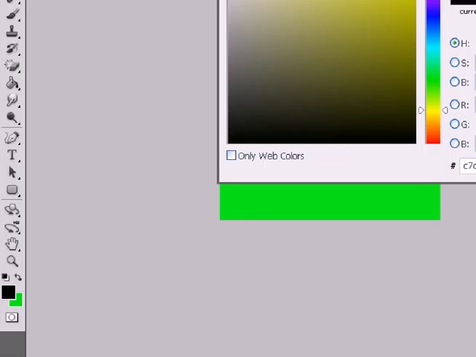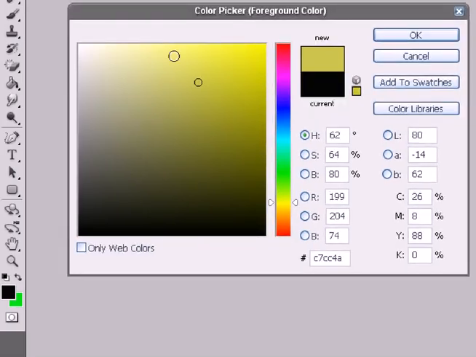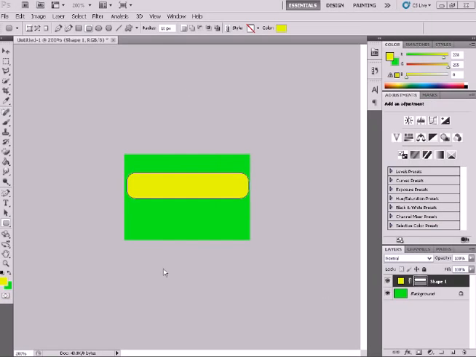Oh, by the way, let me bring this down so you guys can see. I want it bright, so I'm gonna bring it up a little bit. Alright, perfect. That's good for me. And then now what I'm gonna do, since it's in a rounded edge rectangle tool, I'm just gonna simply draw. Actually, I don't like that one. Control Z. Alright, that's perfect. Okay, now since we got that done, right?